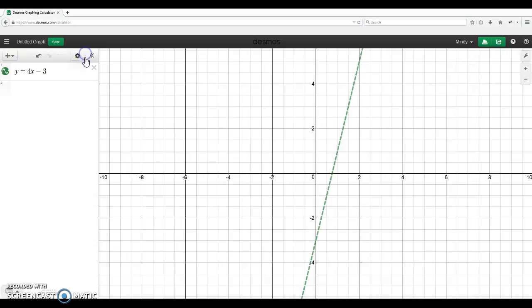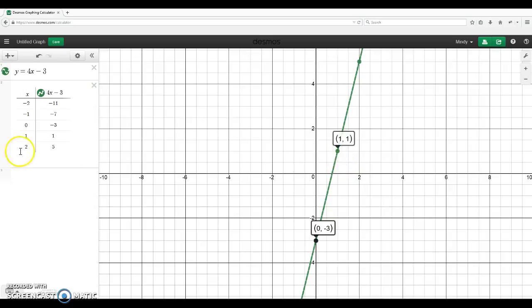With this little gear, you can convert that to a table, you can duplicate it, or you can delete it. So let's first duplicate our equation. So we've got the equation, and then down here, I'm going to convert this to a table.